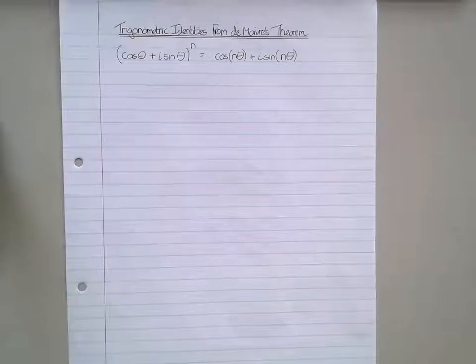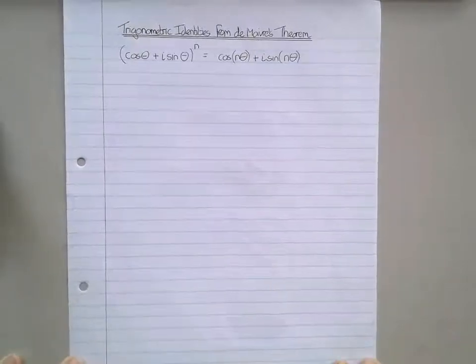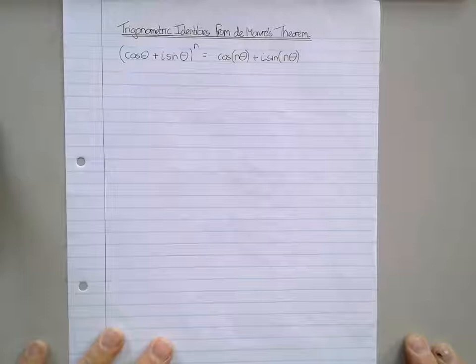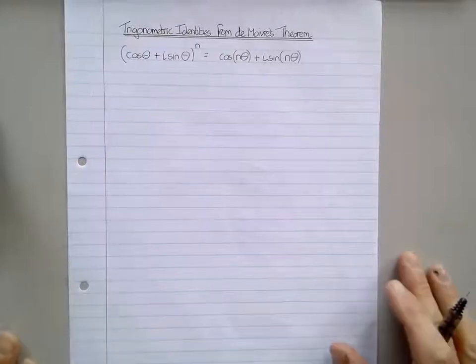We're going to be doing more on that after this little mini section of De Moivre's theorem, which is to do with trigonometric identities. So you'll recall what these are. These are basically identities between trigonometric functions. For example, cos squared theta plus sine squared theta is always equal to 1, and sine 2 theta equals 2 sine theta cos theta, etc, etc, etc. There are loads of these.